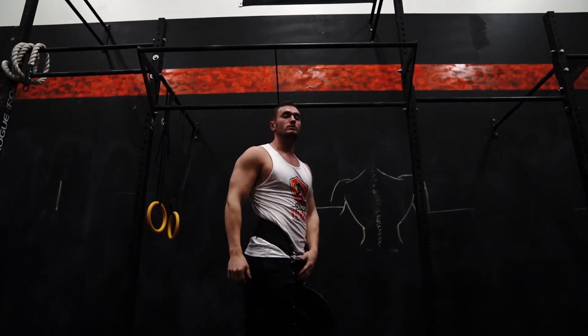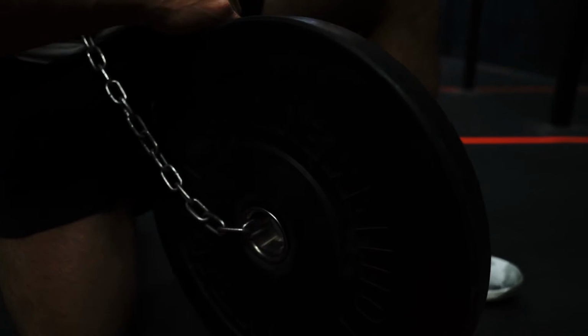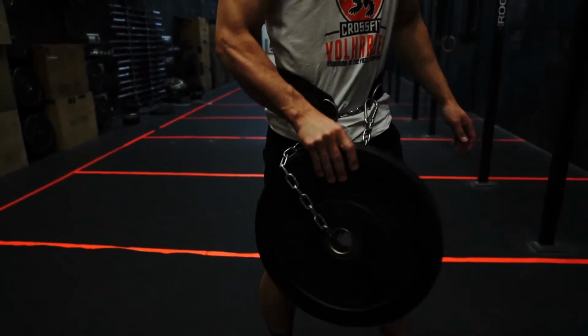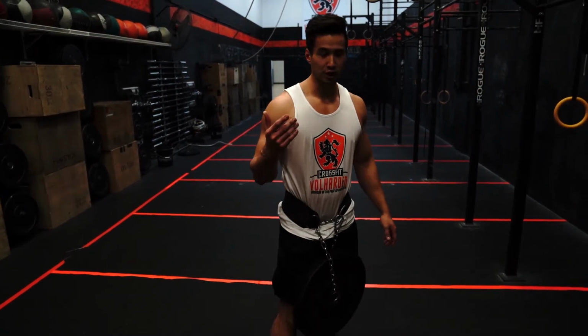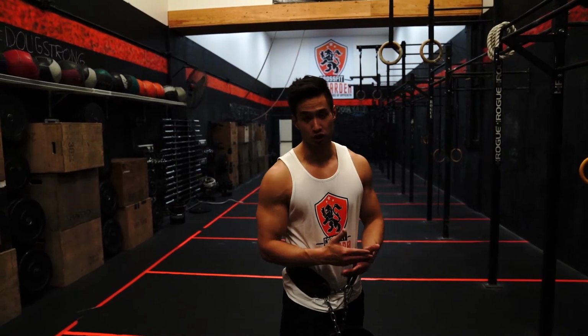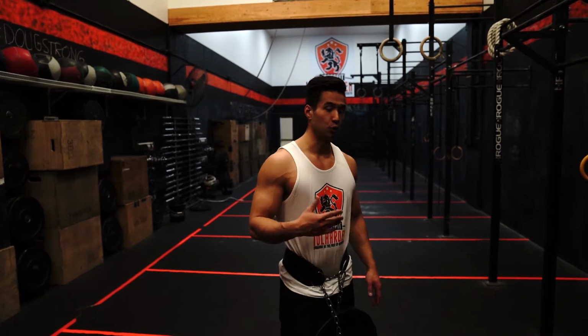And today we're just going to be doing sets of five. Yeah, so like Nate said, we're working with sets of five here. We're actually going to be doing a 4x5. And again, kind of like we were doing with deadlifts, it's really focused on strength. That's why we're doing those very low reps with weight.